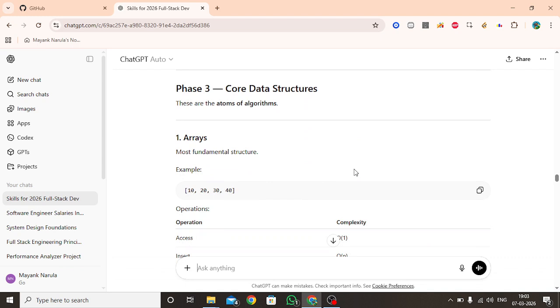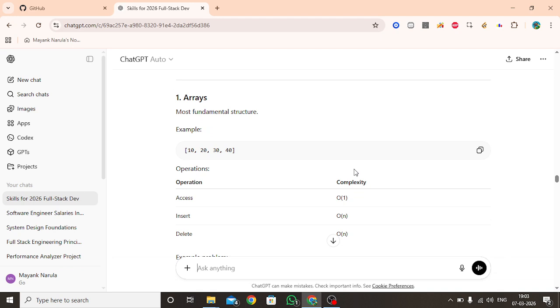Now data structures. So the fundamental thing that we work with is an array. Depending on the programming language, arrays can be static or dynamic, and they can support a single type or multiple types. Okay, so we can access the array element by index. That takes order 1 time. Then we have inserts.